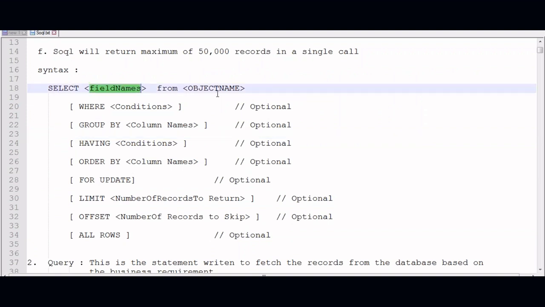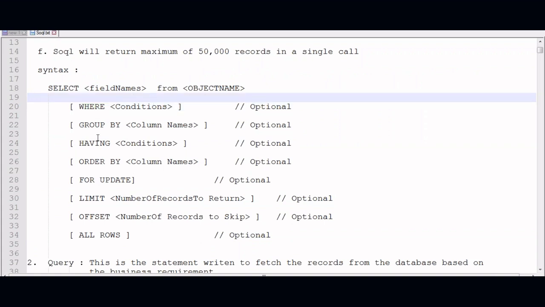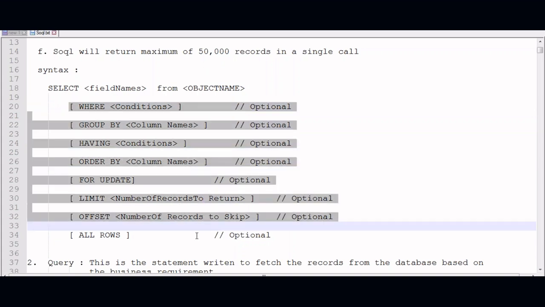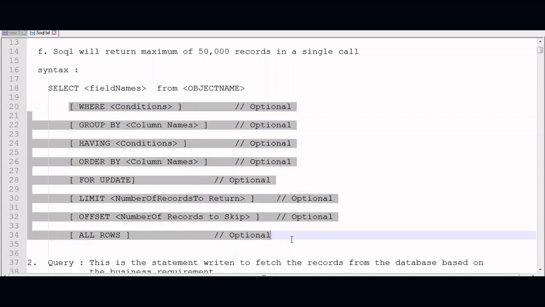All of these are optional; you may use them or not. But this is mandatory: select field names from object name. For the rest, as per your business requirement, you may append those conditions.